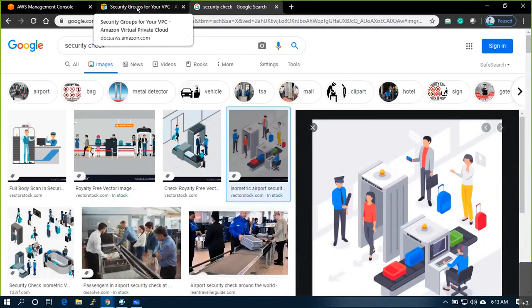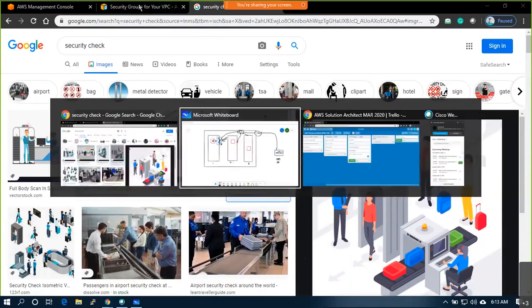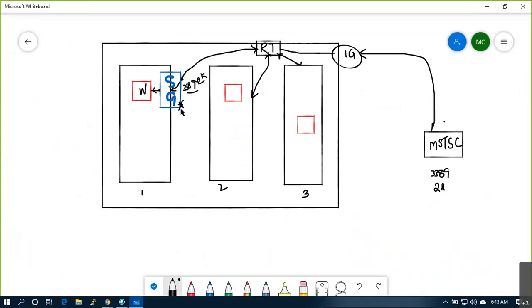Similarly, when the request comes in, it will check what is allowed and what is not allowed. There is a white list of ports or white list of things. I'll show you how we can write these firewall rules in the security group. Okay, clear on this? Any questions?